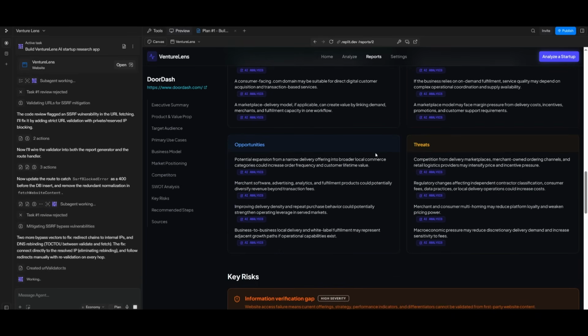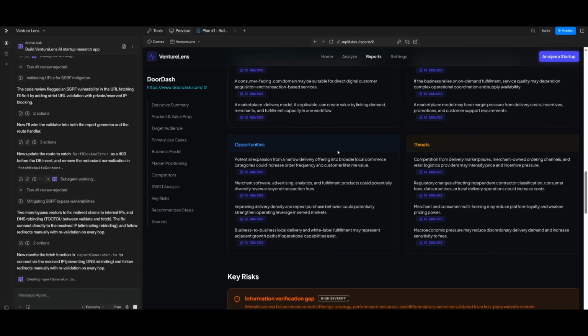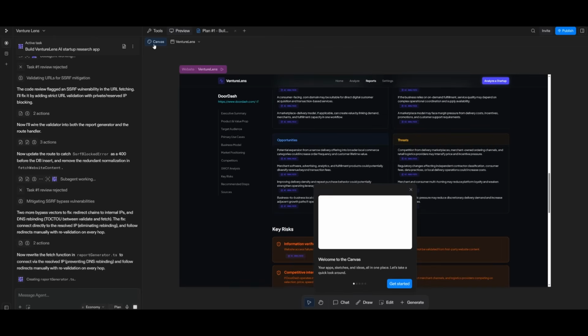This is where the process becomes much more interesting because instead of just exporting this design and handing it over to someone else to implement, I can essentially design directly inside this canvas and work with the AI agent to get the refined output that I'm looking for. And you can do that with a couple of these tools within the canvas itself.